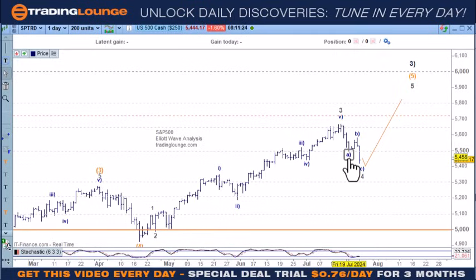Now, it could be down for 1, back for 2, down for the third wave coming down, or down for 1 again, and so on. So that's something that we need to work through as well, because C waves are normally a bit lazier. They're normally not so sharp. The A wave is normally sharp. The C wave is normally on more of an angle compared to wave A here.